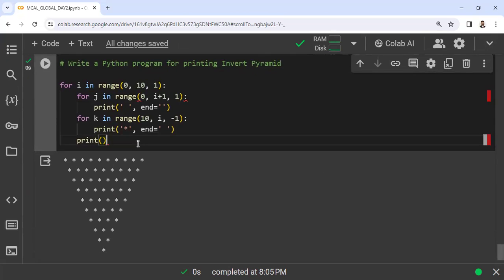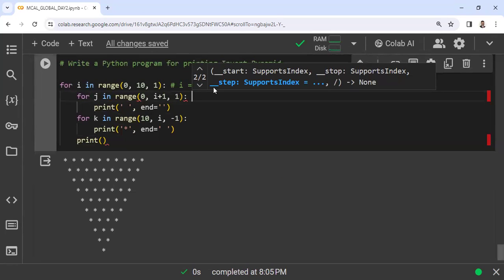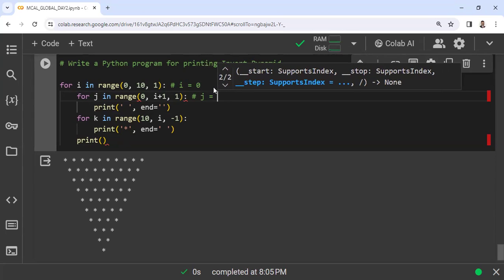Now what exactly we are doing right here is for I in range 0 to 10. The value of I is 0. And J is from the range of 0 to 1, so J equals 0 dot dot 1.